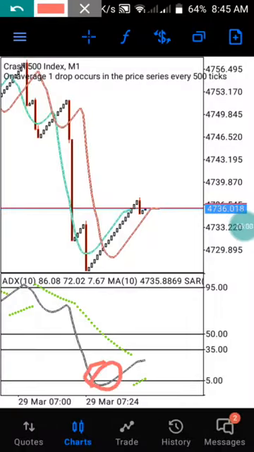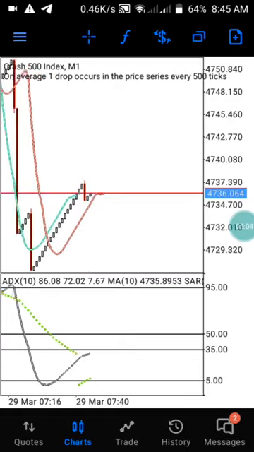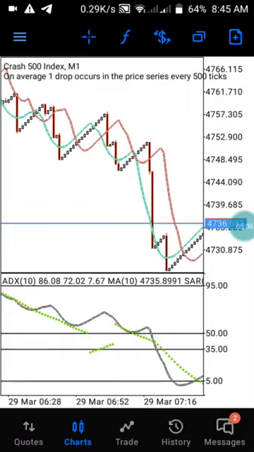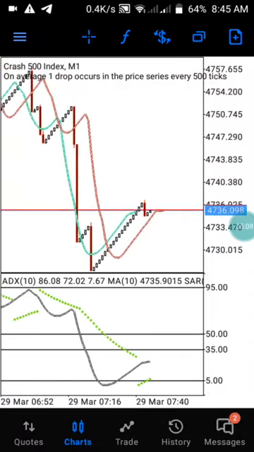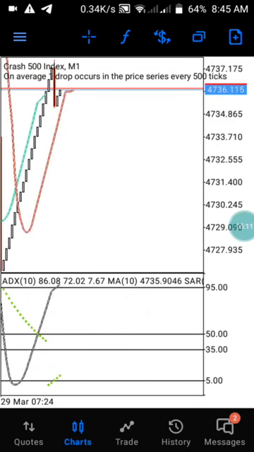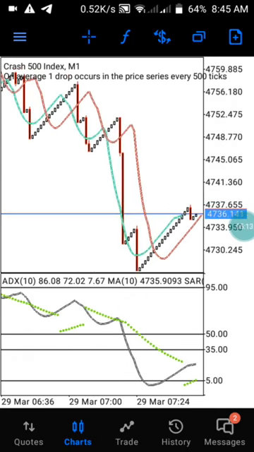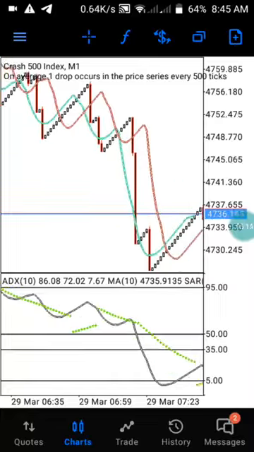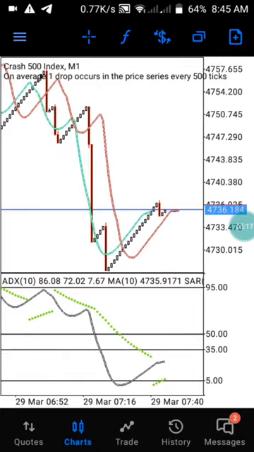Then the second thing is to check your window. When you move your chart from the beginning to the end in window one, your moving average still remains on that same spot. You see, it still remains below 5. So you know that the trade you are taking is original.